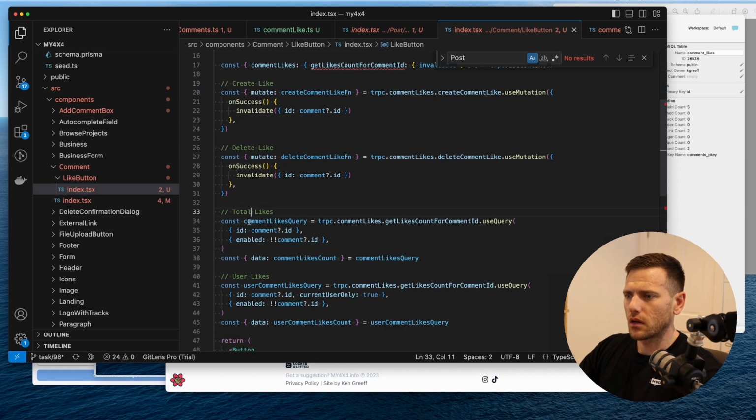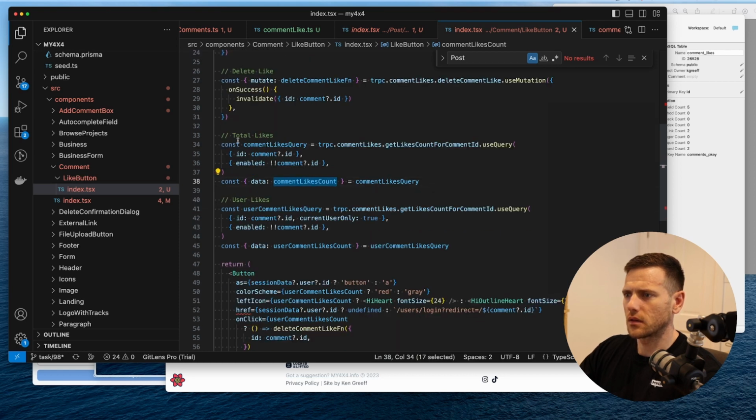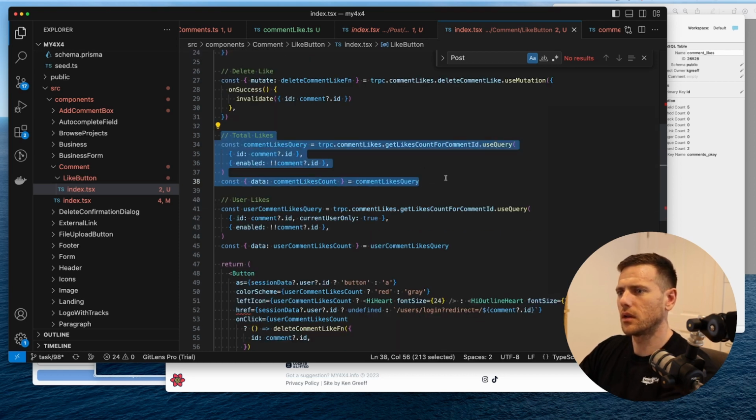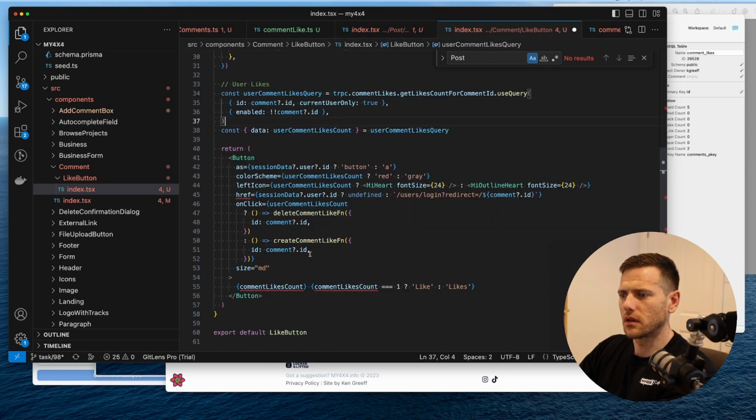So total likes. Get likes count. Comment likes count. Do we need that right now? Probably not in here because we included it in the comment. User likes, that's what we do need. We need to know how many times the user liked it.